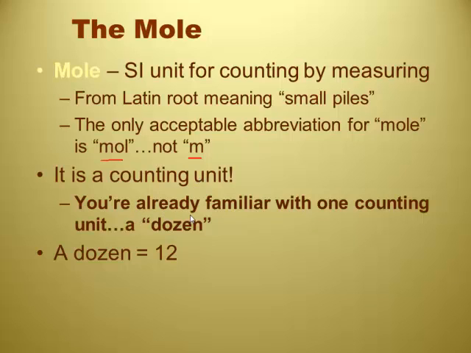If you're familiar with the idea of a dozen being 12, then you should be familiar with the idea of a mole. 1 mole is equal to 6.02 times 10 to the 23rd things. And I probably should actually have labeled this as 12 things. If I go to the store and buy a dozen eggs, I've got 12 eggs. If I buy a dozen shoes, I've got 12 shoes. So the mole has a certain quantity to it. And if we tell people we want 1 mole of something, they know what we mean. Chemists will know, or people who took chemistry.